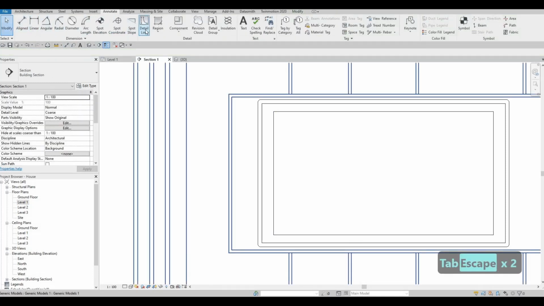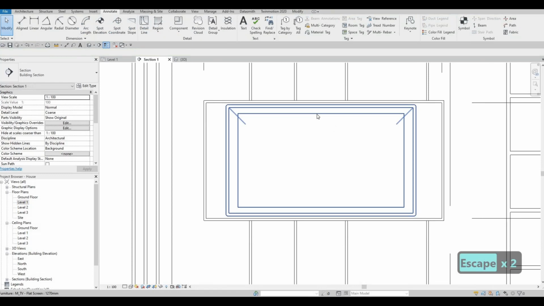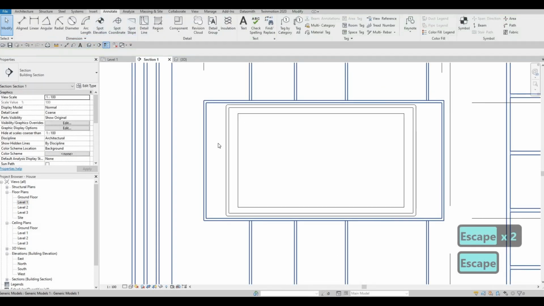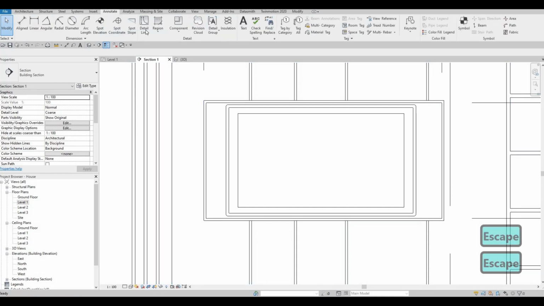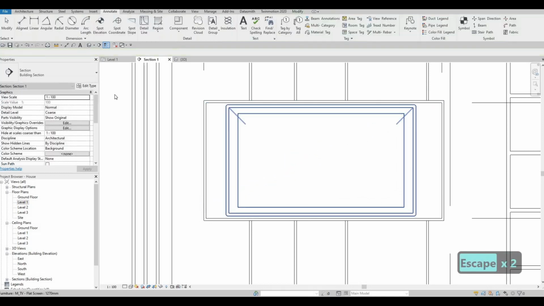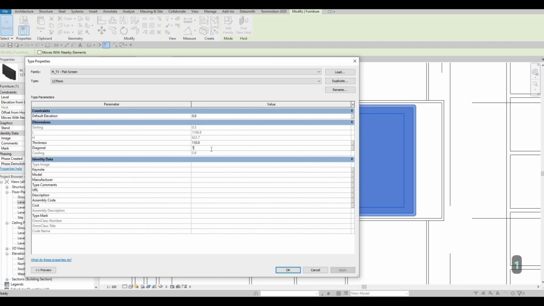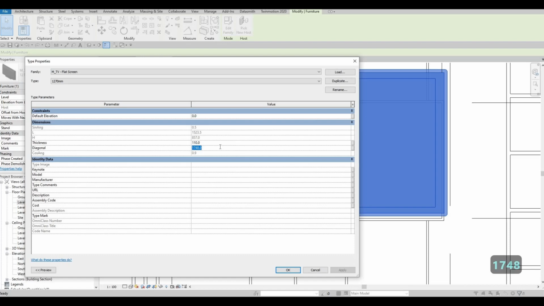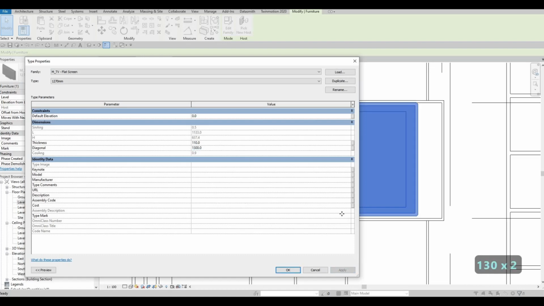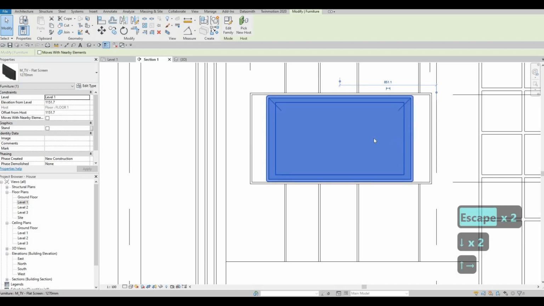No, not the angle. 1341, 42. 1748. So around 1300. I'm going to leave it like this. I think that's good enough.